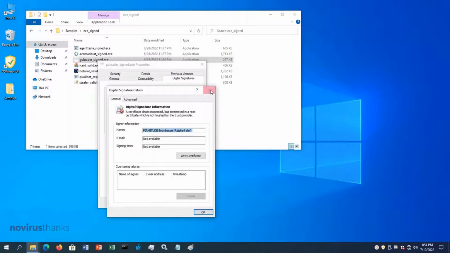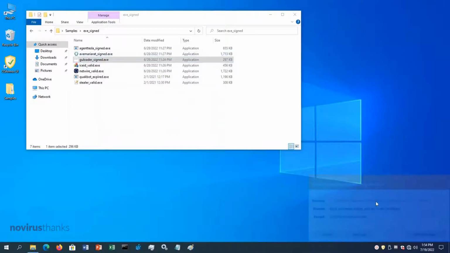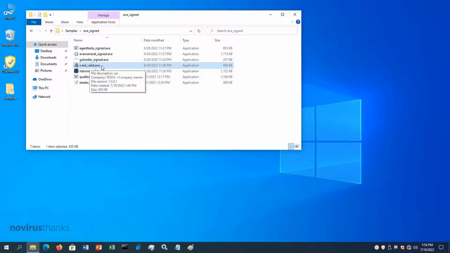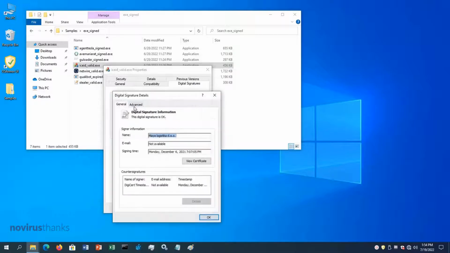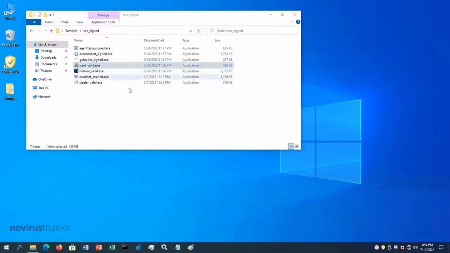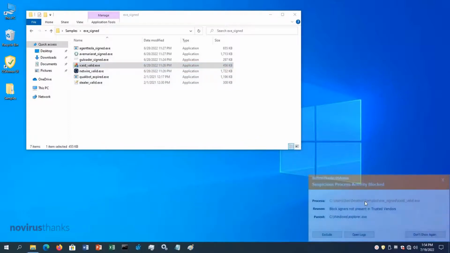Same. This is an IcedID sample that is signed with a valid certificate. It is blocked because the vendor is not present in our trusted vendors list.